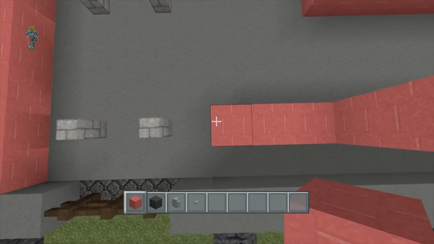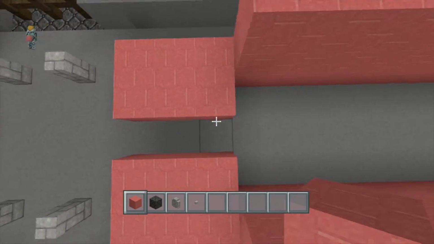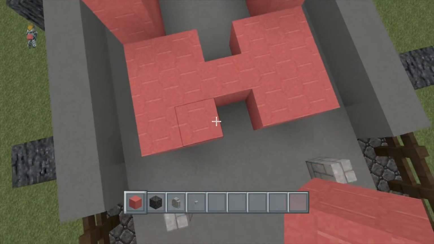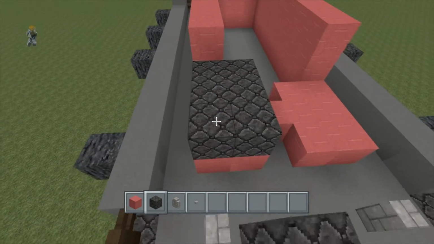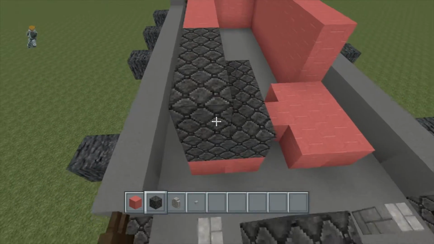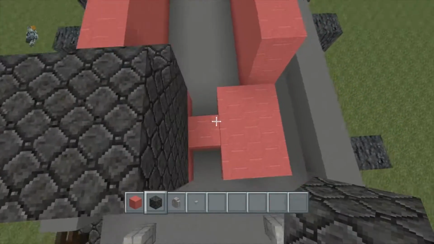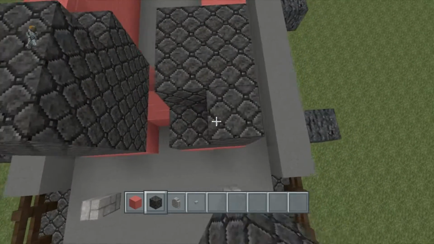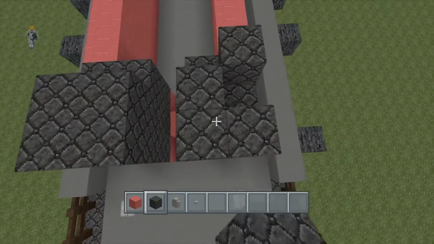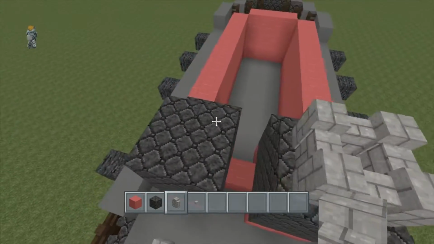Then we're going to have a 3. And that's going to become a 2. Like that. Put 1 in there. Then this is going to come up like black, then another one, and then a 2, well, a 2x2. Do that on the other side. Chuck your cobblestone wall on top.